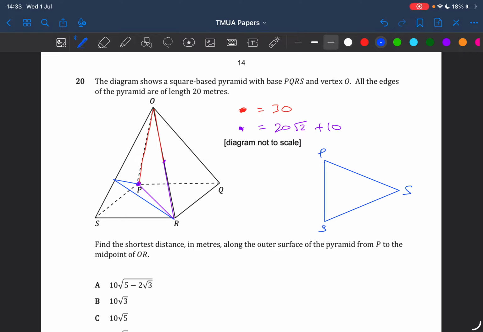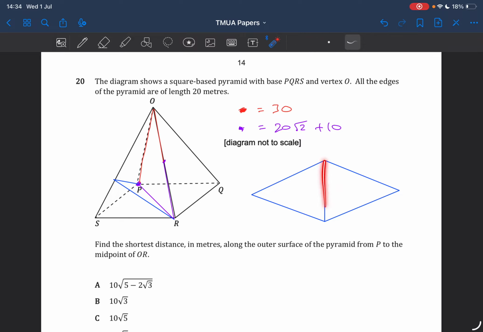This can be S, and this side can be O. These should all be equilateral triangles. It's quite hard to draw them to make them perfect, but it should be equilateral. And now we want to go from P. Sorry, what am I doing? Oh, sorry, I've drawn them in the wrong place. Yeah, I've just labeled them wrong. I've done two S's on it. It's not good, is it?